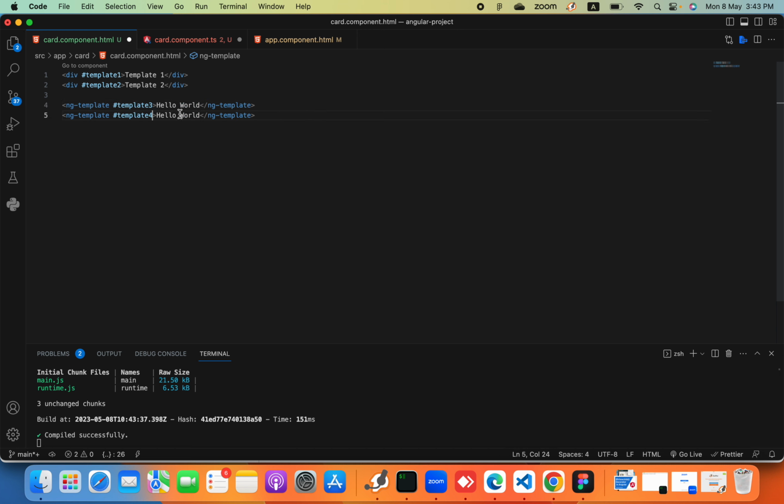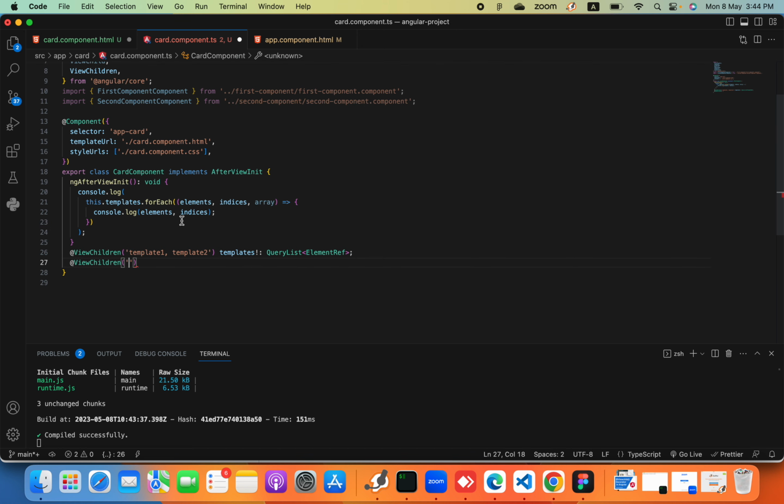We will say for, and maybe we can say the content of here, template 3 and template 4. We copy this, and I'll say template 3 and template 4.